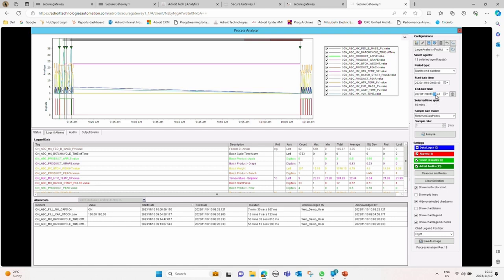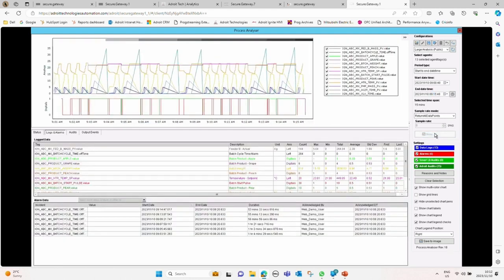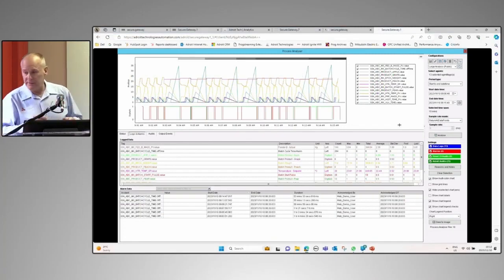But what we're going to show you is that a typical situation is you have a KPI monitoring and you're supposed to be running 14 or 16 batches an hour. Suddenly you're not making those. Why aren't I making those? And you'll see very quickly, there we go, thanks John.